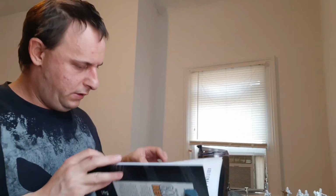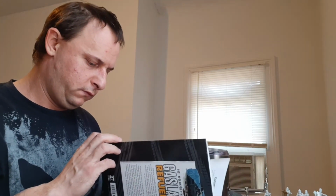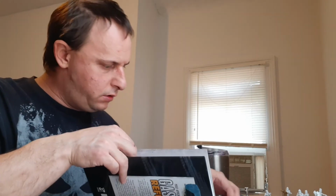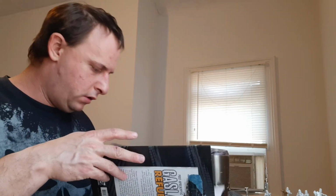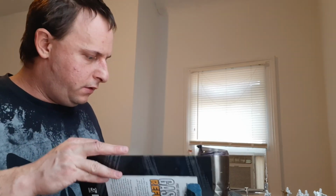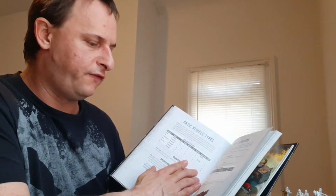Let's look that up. It's under creating a team. Okay. Your basic vehicle types. You get the buggy, the car, the performance car, the truck, the heavy truck, and the bus. So you've got 6 vehicle types to choose from just by reading the first 54 pages of the rulebook.